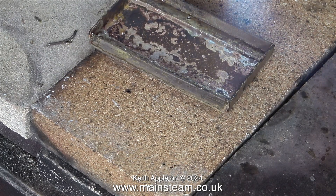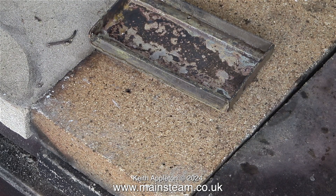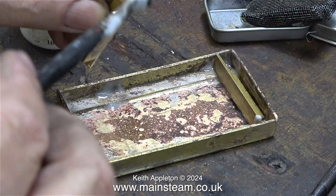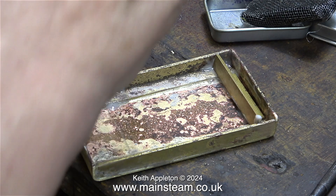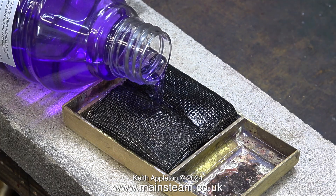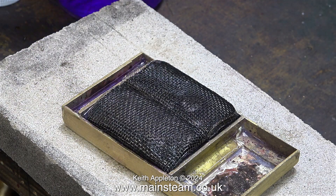Here I'm gently tapping the brass angle into place because it moved with the heat. Then I let the part cool to black and quench it in water. Here I'm applying flux to the other pieces of brass angle that I'm going to silver solder in place — one near the front and one near the rear. I purposely cut the piece of brass angle at the rear slightly short. For the answer to why, please watch the previous episode where I filled the burners and not knowing when the burner pads were full, a lot of methylated spirit overflowed onto the bench. But here I have a level indicator which tells me when to stop pouring.